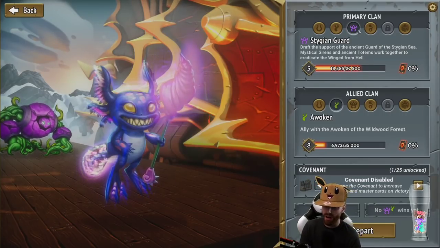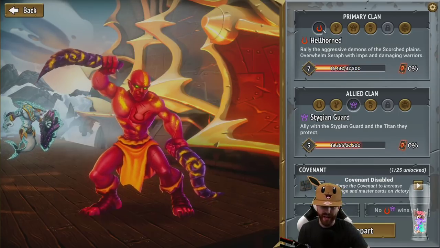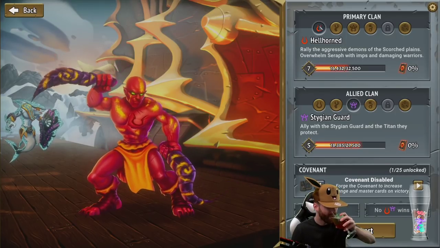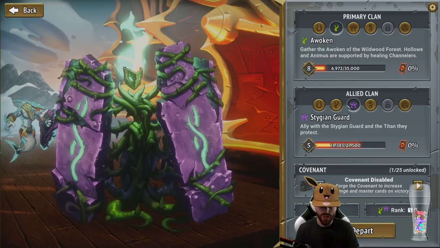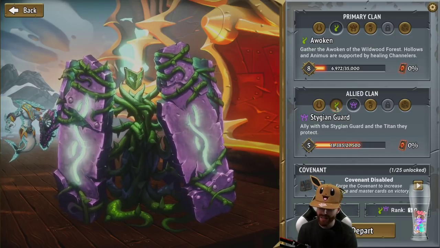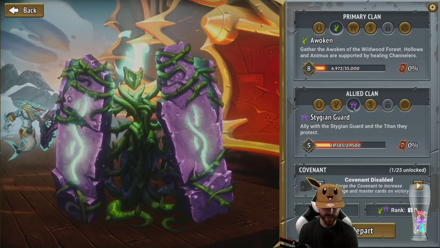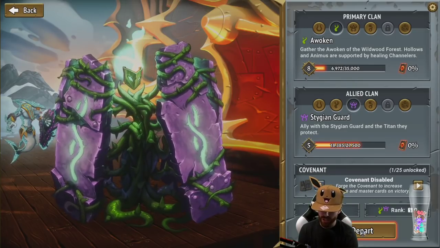Let's try Stygian Guard since I don't think you guys have seen that. Have you seen the Awoken, or did you just see the Hellhorn last time? Did we play an Awoken? I think we just played Hellhorn. So maybe we should walk down the line. Oh yeah, you can't pick Awoken with an Awoken allied clan though. Let's do Awoken Stygian. We could try that.